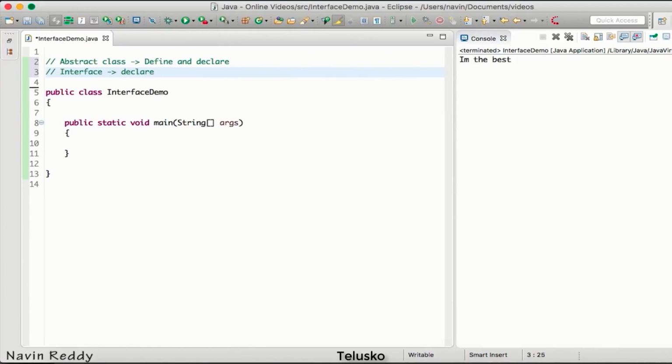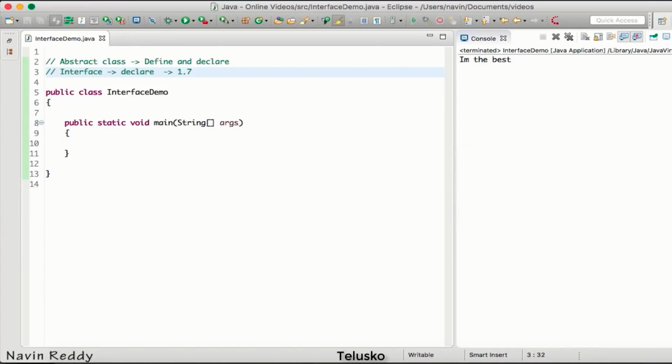But that was a thing only till 1.7. The problem is, the world is changing. There are lots of things which are changing. For example, from normal software, from normal database management systems, we are moving towards big data, right? So we have lots of requirements where you have to process huge amounts of data. And when you want to process huge amounts of data, you need special features in your language. For example, when you talk about big data, we use Hadoop, we use Spark, which is Apache Spark. And to work with Apache Spark, people normally prefer to use Scala. And somewhere Java was feeling that people are moving from Java to Scala. It is time for us to upgrade.